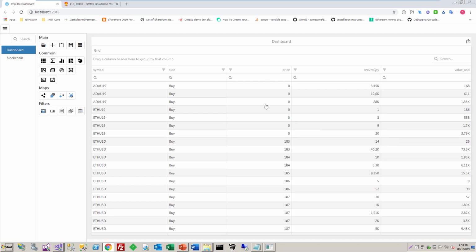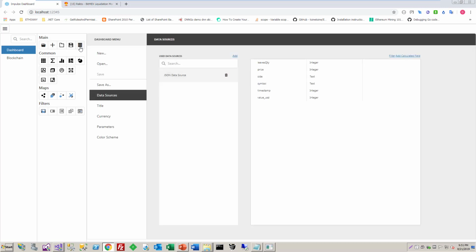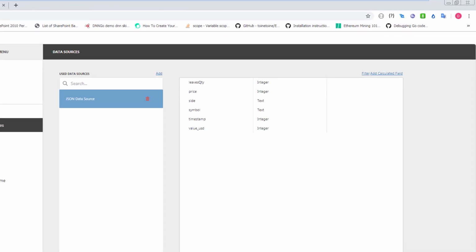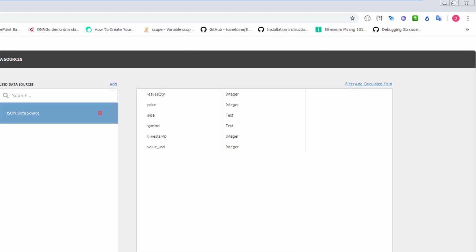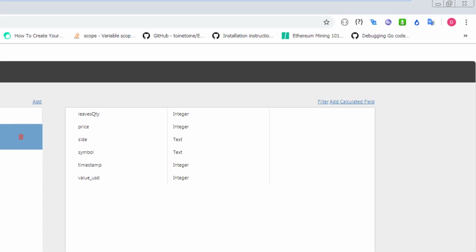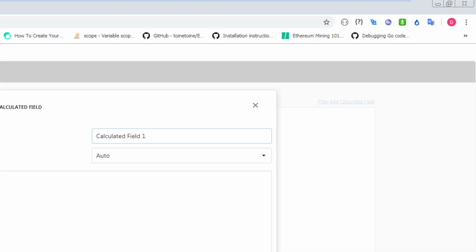Now, I told you we were going to do something with that timestamp, and this is really cool. This makes the dashboarding ecosystem so much more powerful. So we're going to go back to our data source up here, and we have the Recto data source that we created here, and we're actually going to create a calculated field. So that's a field that we can choose to display on the grid or any of the other data sources. We're actually going to convert that timestamp into an actual time. So we're going to add a calculated field.